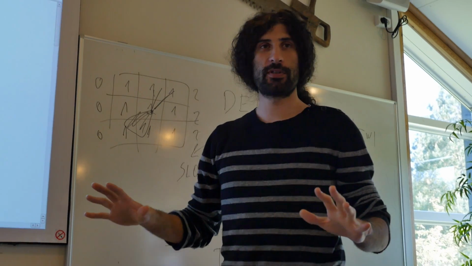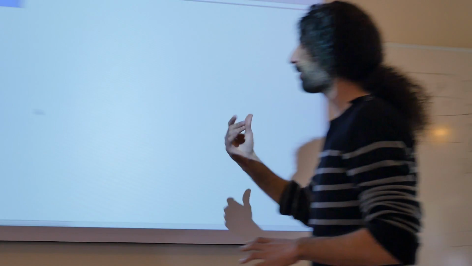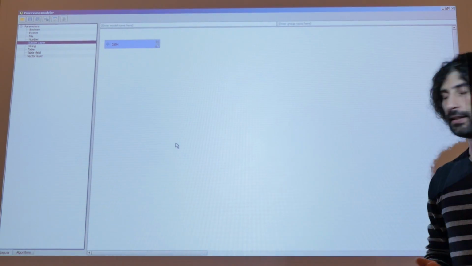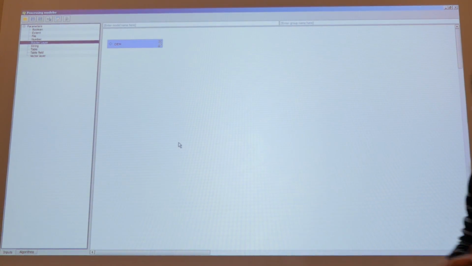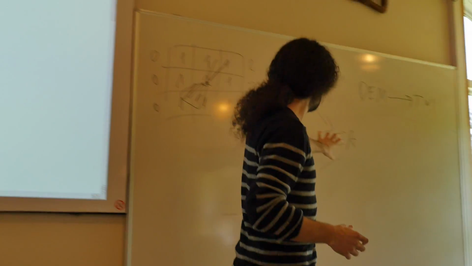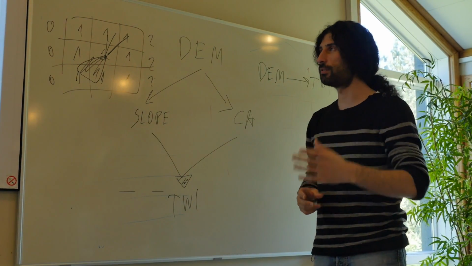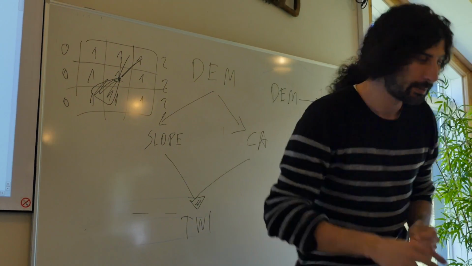Okay, no more inputs. That's everything I need, right? That's it. I'm going to go to the next block of things, which are the algorithms. This is what I have to add now. Three algorithms. This is a very simple model. Later we're going to do a more complex model. You are going to create a more complex model.